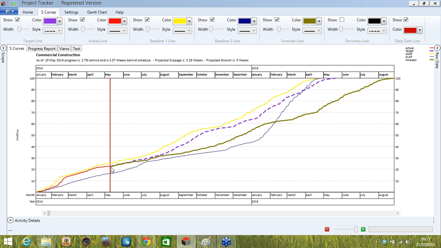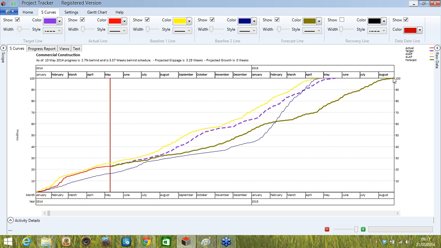So our forecast line comes from the data date, and it's basically calculated your current rate of progress, and is now saying that based on your current rate of progress, we're expecting for you to finish a little bit later if you carry on at the continued rate. So for an example, if I've lost 2 days on my project in the first 10 days, it's predicting that over 100 days I would lose 20 days. So it's just a very simple calculation.